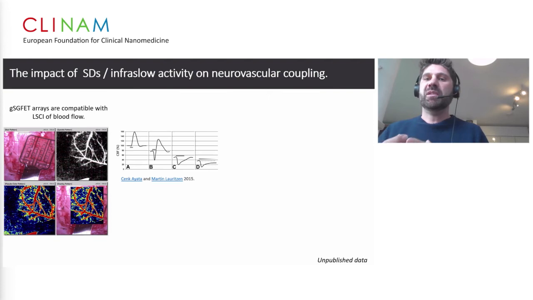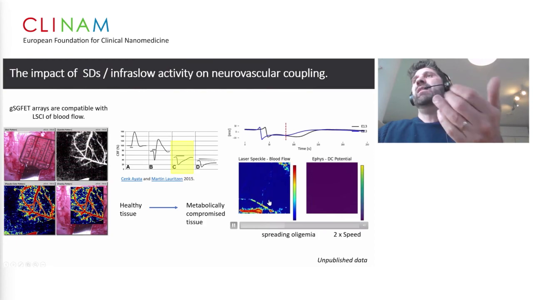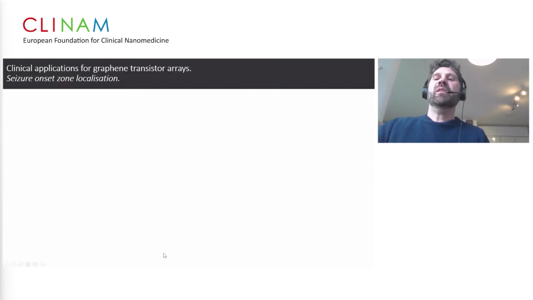And as I mentioned at the start, there are some quite complex changes to the neurovascular response to a spreading depolarization that really depend on its underlying metabolic condition. You can either have a vasoconstriction followed by a vasodilation, or just a vasodilation, depending on the metabolic state. And so here is just an example of where we think we're in this situation. You can see our transistor here. And as the spreading depolarization goes across the brain, we see a reduction in blood flow in that area, which you will see in a second, comes back as the depolarization finishes. So it's useful technology.